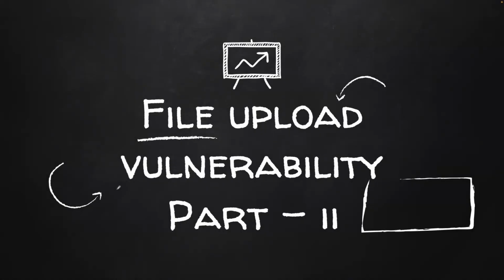Today in this video I will be talking about file upload vulnerability. This is the second part of the series. In the previous video I already discussed what file upload vulnerability is, what its impact is, how we can try to exploit an unsecured web server by overriding an existing file, and also how we can upload a web shell or a reverse shell onto the web server to get remote code execution.